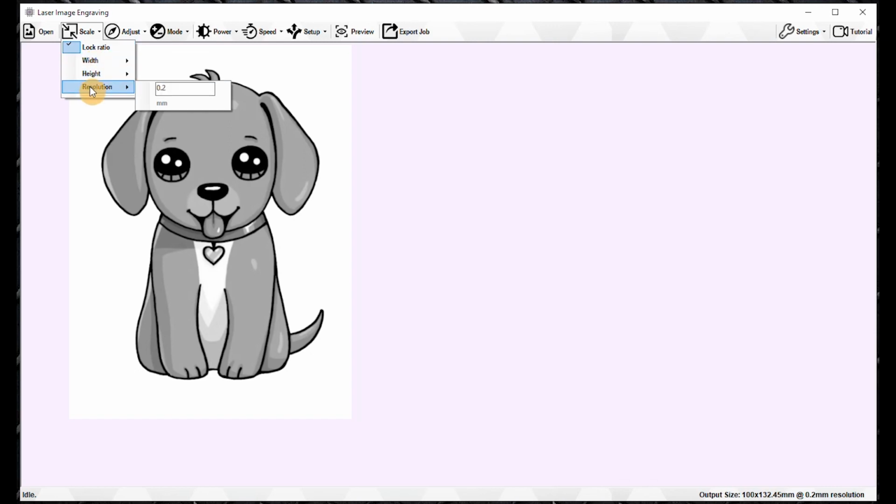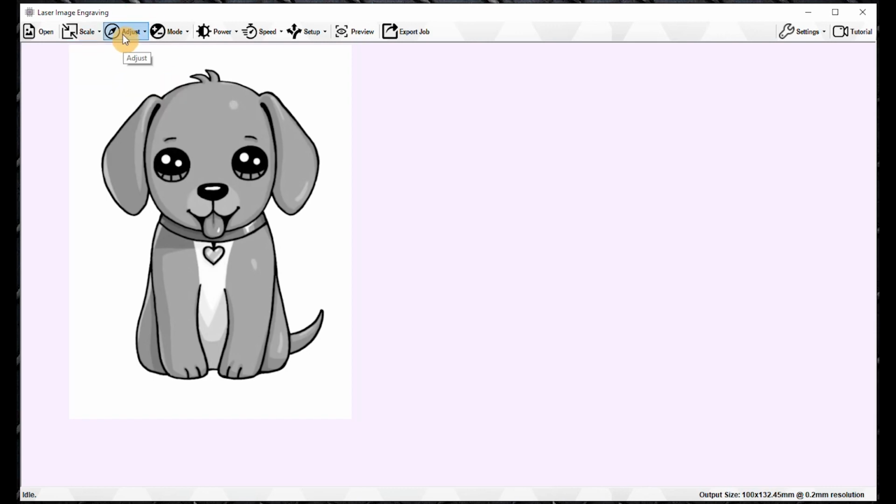Now, the other option here is the resolution option. And basically this is telling your CNC what kind of clarity you're really looking for in your engraving. So the default option here is 0.2 of a millimeter, which basically is saying that every 0.2 of a mil is where we're going to be doing another line for our laser. It's a pretty good number to go off. If you were doing a much smaller engraving, we would definitely recommend setting this to something like say 0.1 in order to get a bit more clarity. But we're going to leave this at 0.2 millimeters just for the purposes of this video.